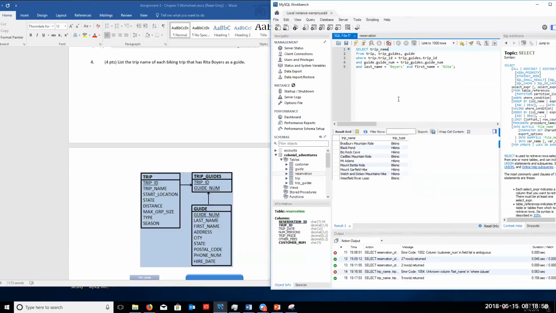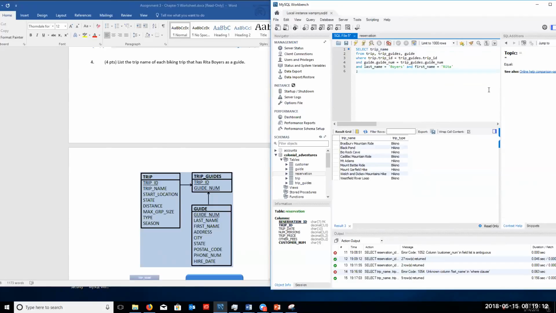Well, we know we're doing the exact same thing. Except, what's the difference? We did an extra and statement there, right? All of this is exactly the same. We just need to add one more thing because we need to only show the biking trips.